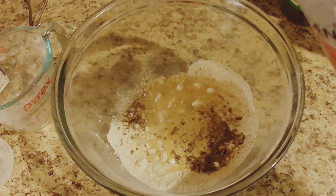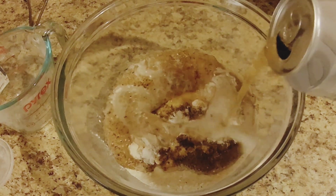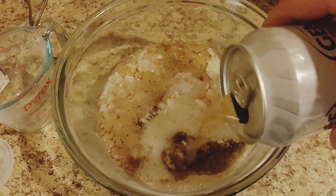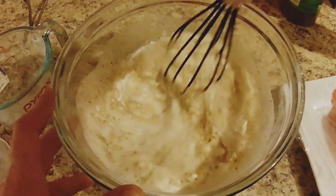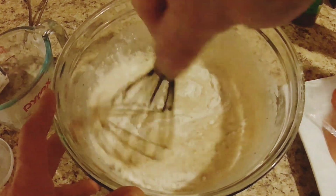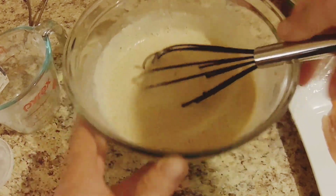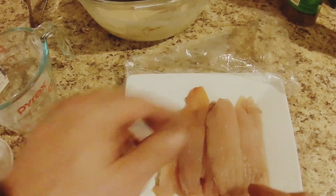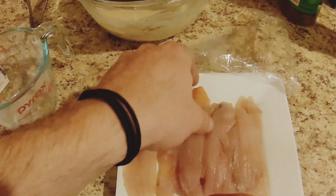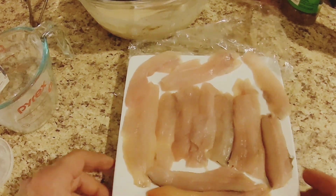And now we'll mix in our beer. You want about 1 cup of beer. No, it's not a lot. That's why we have other stuff. We're gonna whisk all this together and get everything mixed up real nice to a nice batter. And then we're gonna set this aside for a moment. Let that carbonation kinda kick out of there. And we're gonna take our fillets, thank you, Jono. Spread them out. And we're going to salt them here before we batter them.